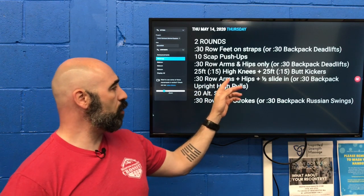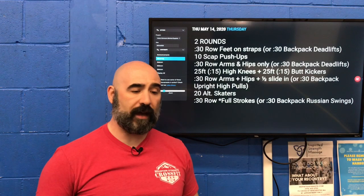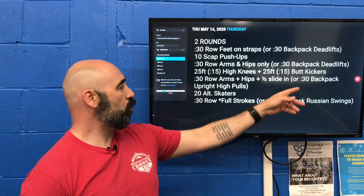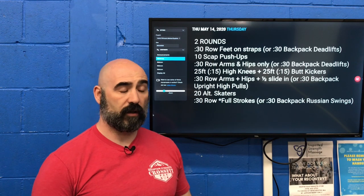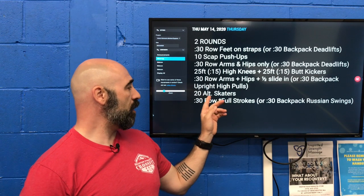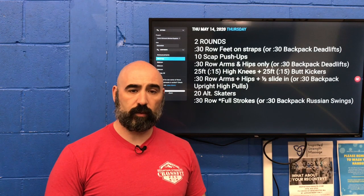Okay, 30 seconds row, arms and hips, and half slide in. If you have a rower, that means you're only going halfway in. You're starting to bend your knees, but not all the way, okay? Or we're going to upright high pulls, okay? That could be with a dumbbell as well, so we're pulling up to the sternum. Okay, 20 alternating skaters, that's hopping side to side, kind of like a speed skater would be going.